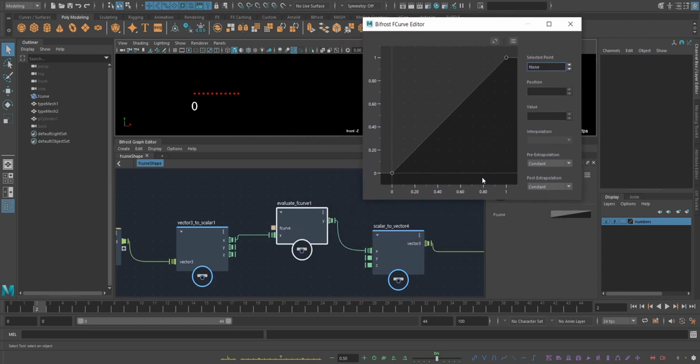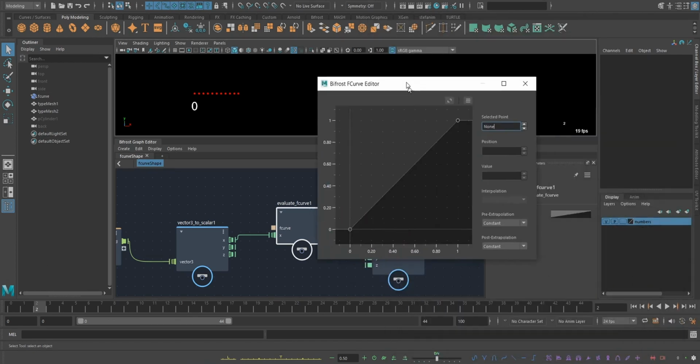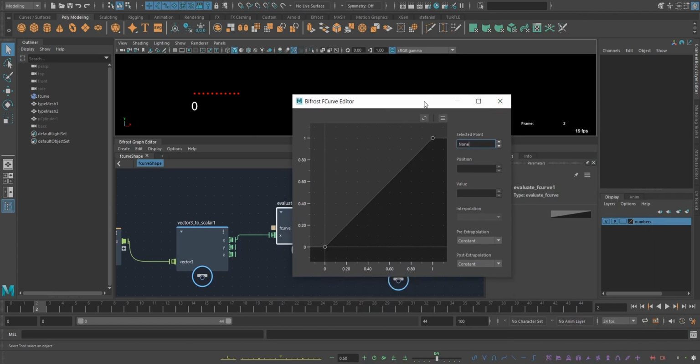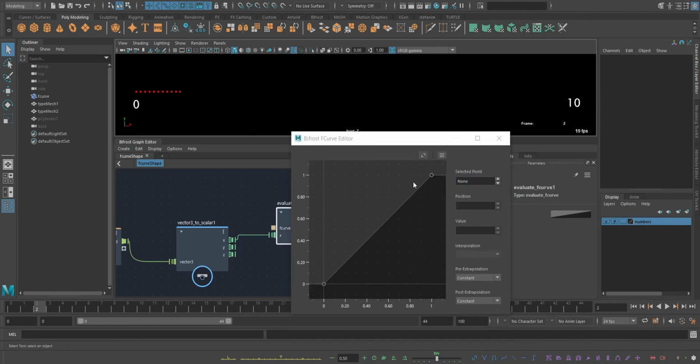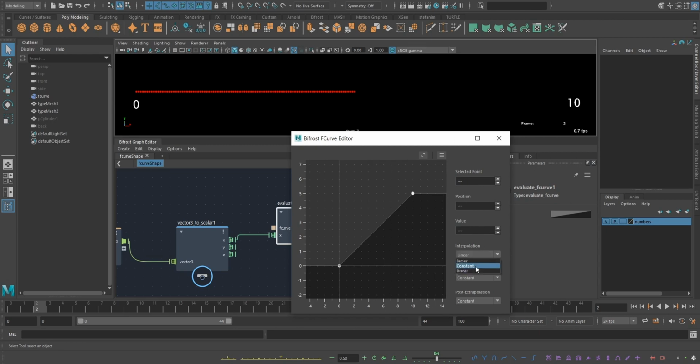So again, the X-axis is a source range and the Y-axis is our target range. So first of all, we have to make sure the source range is correct. Since these were going from 0 to 10, I will have to make sure that the x-axis reflects that. So I'm going to put this to 10. And now we can see all the points are squished to 0 to 1 range because that's our y value here. But I want it to be 5. So that's done. And the cool thing is, of course, we can change this to Bezier. And now we have the handles here, the tangents, to remap things non-linearly.